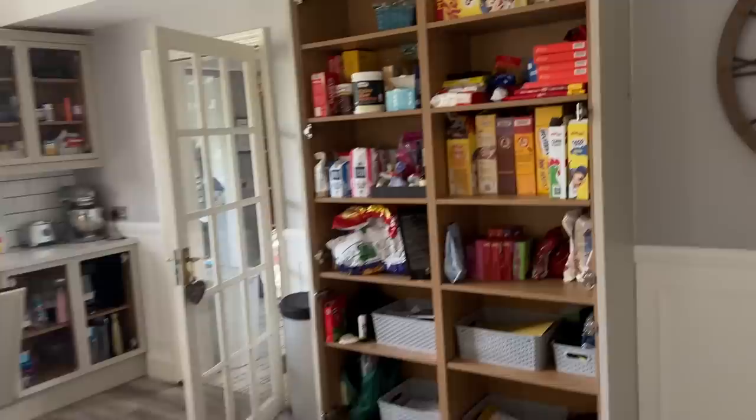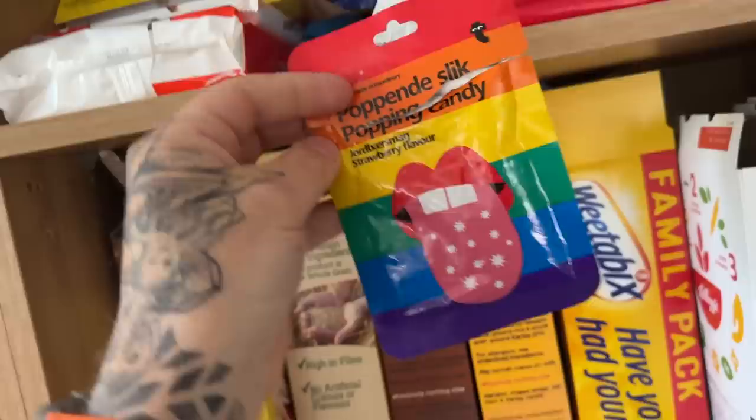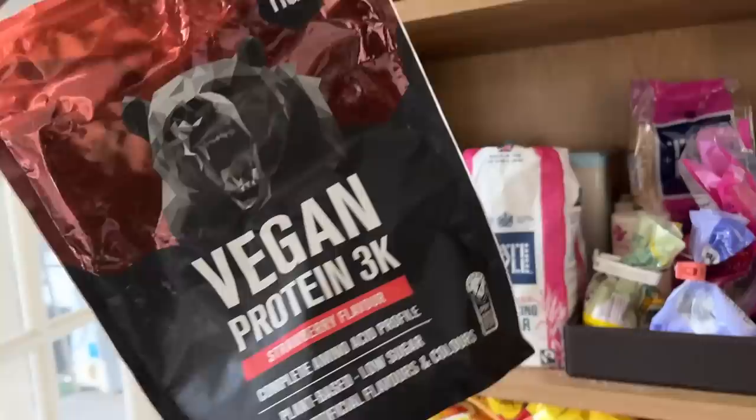The kids are going to enjoy this tonight because Andrea is going to see this as an amazing climbing frame. He's just going to climb up here and grab all of the tasty treats, all of the popping candy or something like that. But yeah, all the good stuff is up here. You know, maybe he'll get some clean, lean protein. This is the protein powder. That's the protein powder Annie uses, by the way. This is the one I use. Bear one.